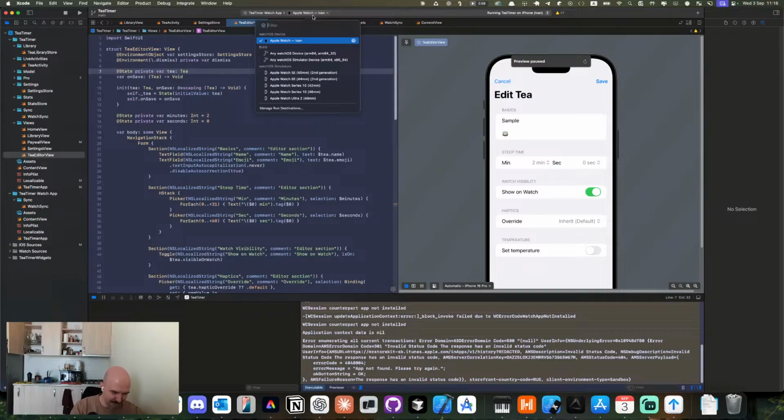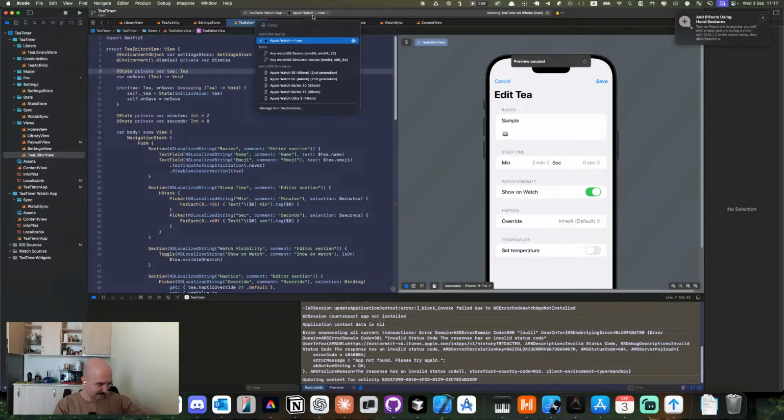Let me try to open it. So yeah, it is working. Watch synced. Sorry for how it is looking right now, but yeah, it's working. As you can see, I have T-timer with a bunch of predefined keys. So watch is reachable. Quick start is looking like that. Let's try to have some matcha. So it asks me if it can send something here.